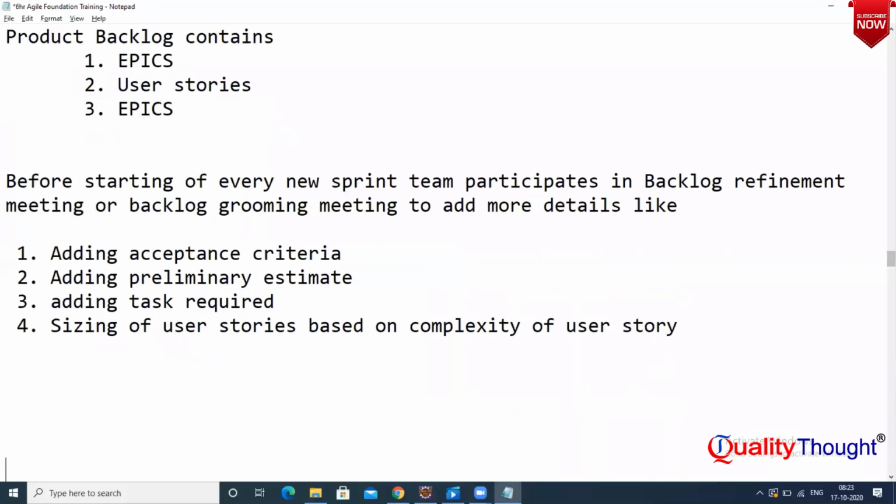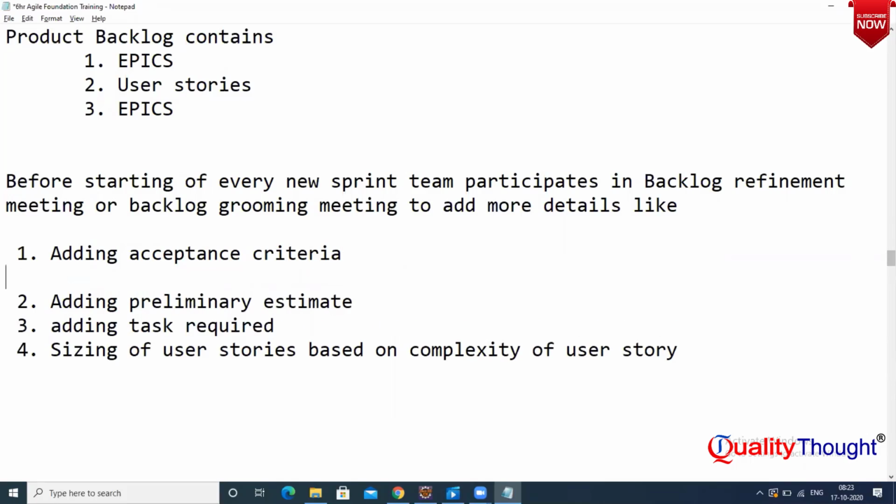So the purpose of the backlog refinement meeting is adding acceptance criteria to the user story, adding preliminary estimates, adding tasks required, and sizing of user stories based on the complexity of a story.